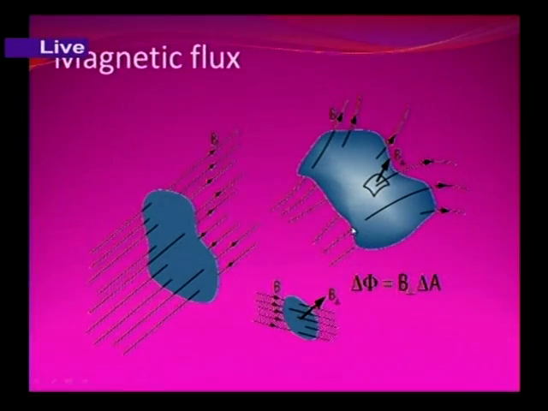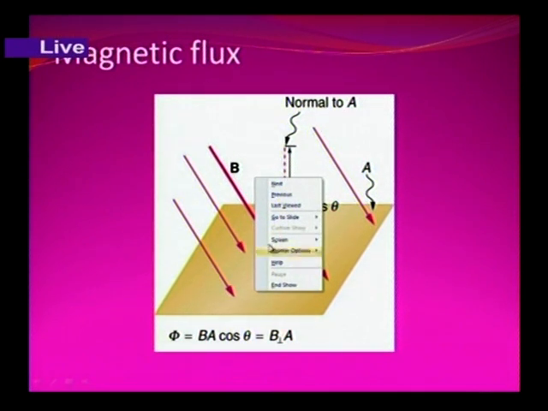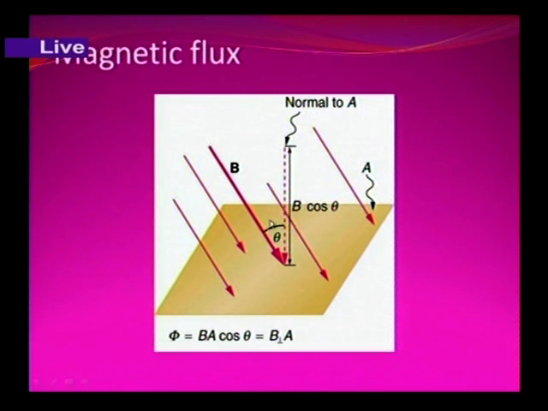Friends, all of you see here. In this example, this is the area vector, and these are the magnetic field lines passing through this area vector. Here we have drawn the normal, and this normal makes an angle with the magnetic field. Approximately, the angle will be less than 90 degrees, because it is an acute angle. So there will be some value for theta. We can write the magnetic flux as a product of the magnetic field and the area vector: phi is equal to BA cos theta. Friends, this is one example for magnetic flux.